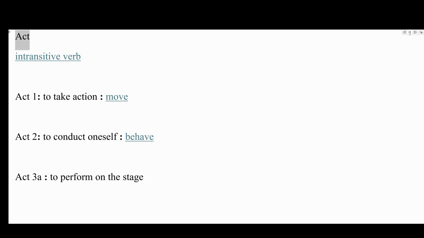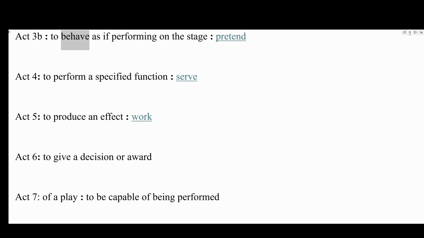Act. Intransitive verb. Act 1, to take action, move. Act 2, to conduct oneself, behave. Act 3a, to perform on the stage. Act 3b, to behave as if performing on the stage, pretend. Act 4, to perform a specified function, serve. Act 5, to produce an effect, work. Act 6, to give a decision or award. Act 7, of a play, to be capable of being performed.